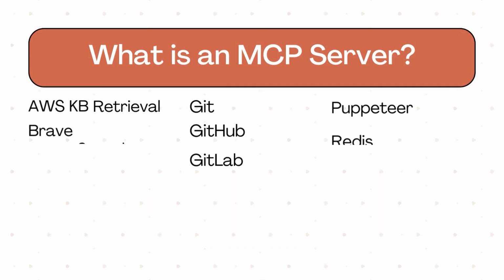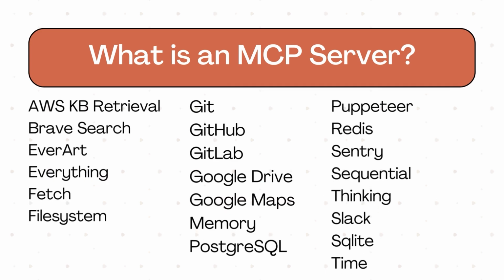Well, what is an MCP server? Well, this is essentially just a lightweight program that allows us to retrieve data from different types of sources through the Model Context Protocol. Those data sources can be local to your computer files, or they can be remote services such as going through APIs.